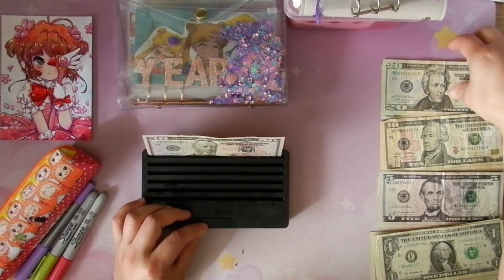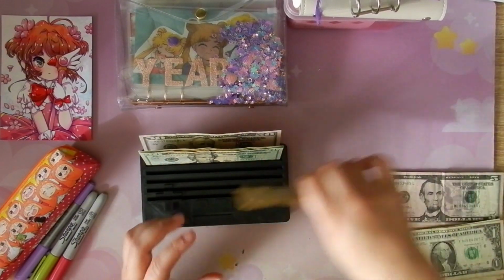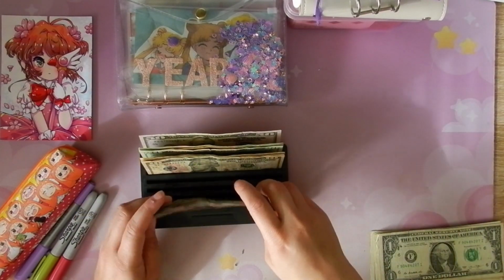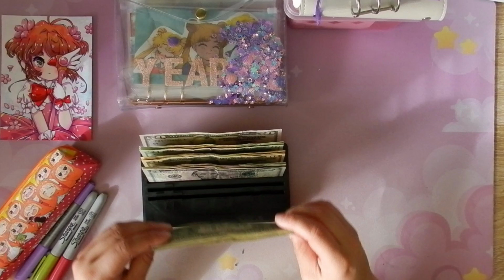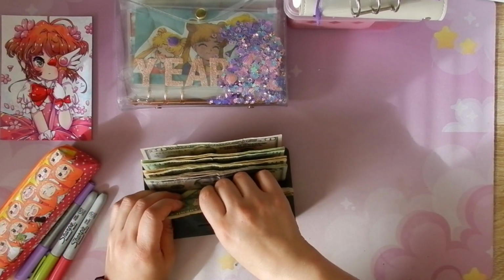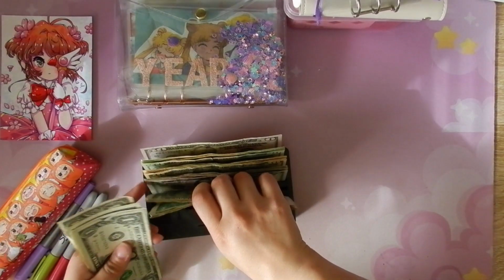So the money's supposed to lay like this, but you'll see, I don't know if the ones will fit in here, but that is my little dilemma. The slots are just a little too thin, so we have to do some adjustments. These ones might fit in here. It's gonna be a little tight, so we're gonna split them up.